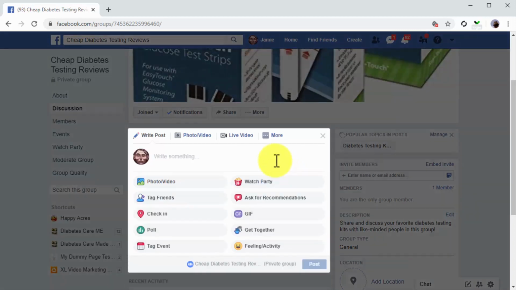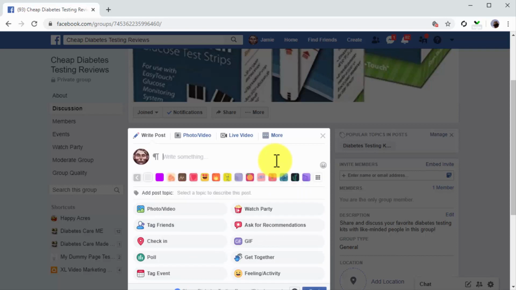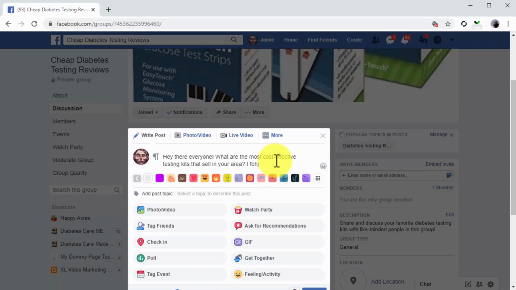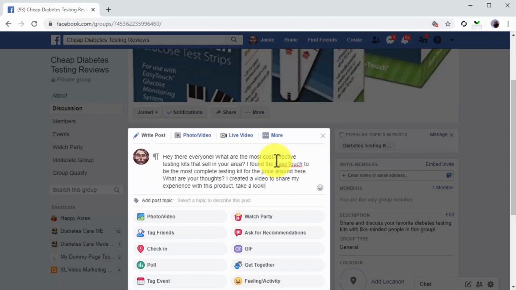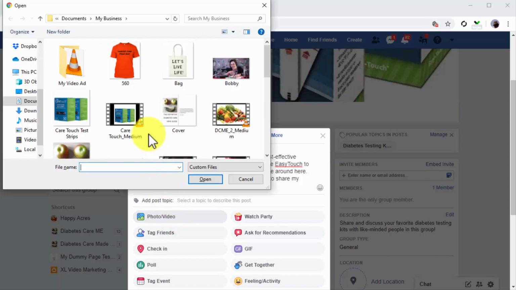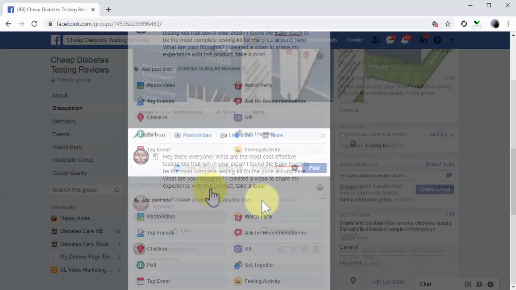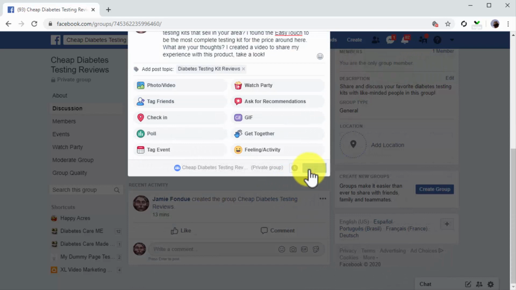Let's show you a quick example. We're going to post a video about a topic that matters to our audience. So, we will start by composing the post into the text box. Because this isn't a marketing post, we're going to use a more conversational tone, and we're going to compose a larger message. Next, we're going to click on Photo Video and then on Upload Photos Video to upload the video directly to the post. Then we're going to click on Post, and this is it.